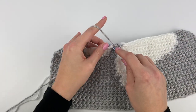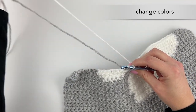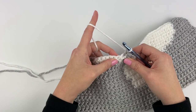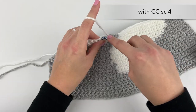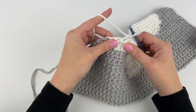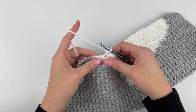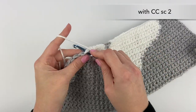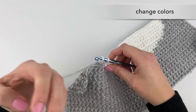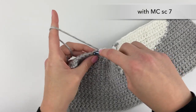In the next stitch, let's change colors. And then with our contrast color, single crochet in the next 4 stitches. On the following stitch, let's catch our float. And single crochet in the next 2 stitches. In the next stitch, let's change colors. And with our main color, single crochet across the row, creating 7 stitches.